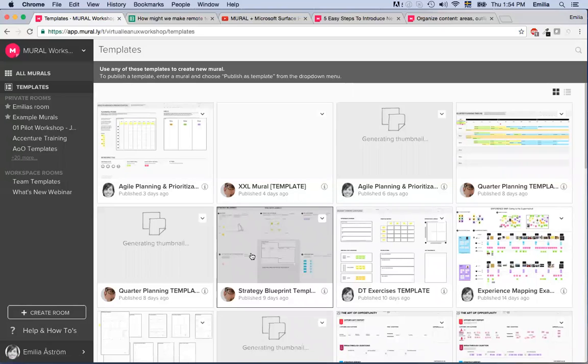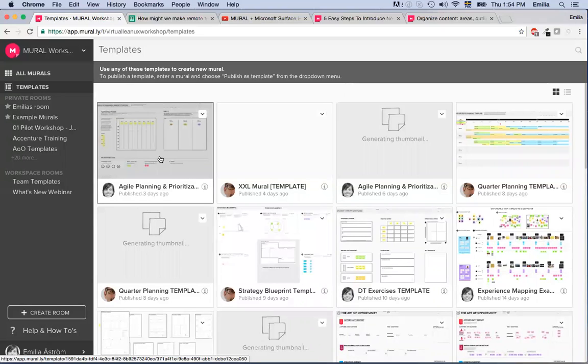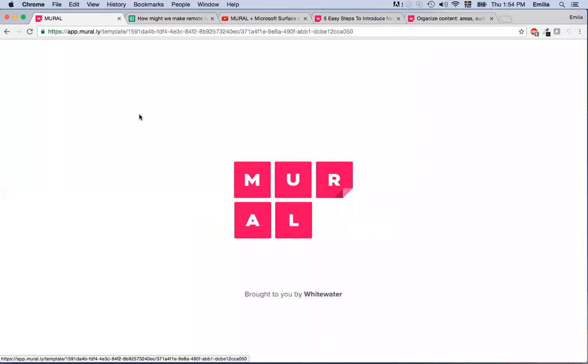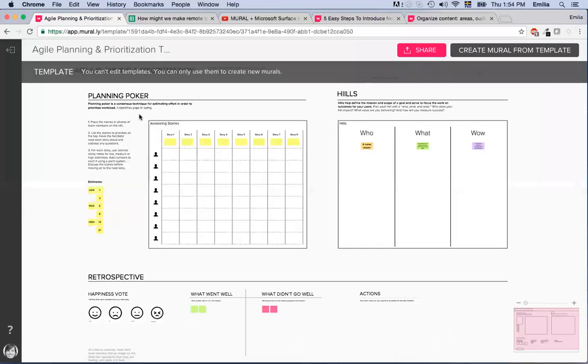So what this is useful for is if someone from my team wants to start using the same mural that I created for an activity. A template is like a frozen version of a mural that no one can edit. So if you want to start using a template as a mural, you can just click on the arrow on the top of the thumbnail, and then you can choose create mural from templates. If you're already looking at the template, you will find the same button in the upper right, where you can choose create mural from template. This will take the non-editable template and turn it into an editable mural, so you can start using it in an activity with your team.